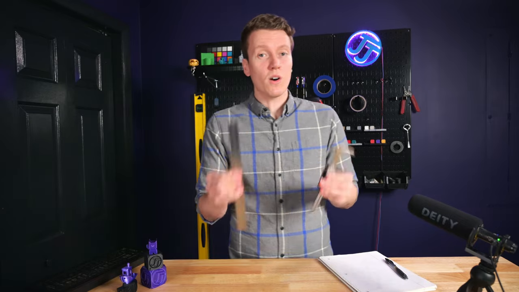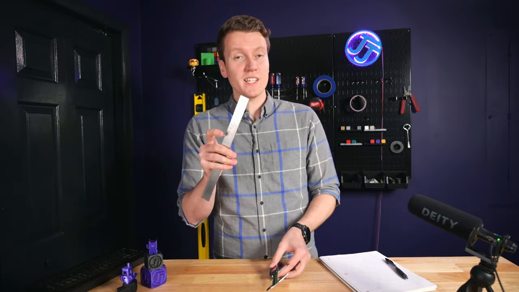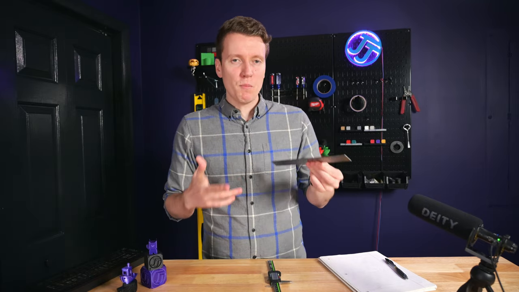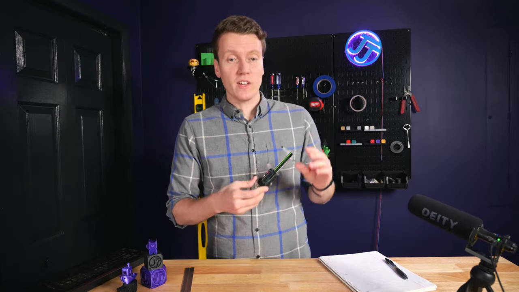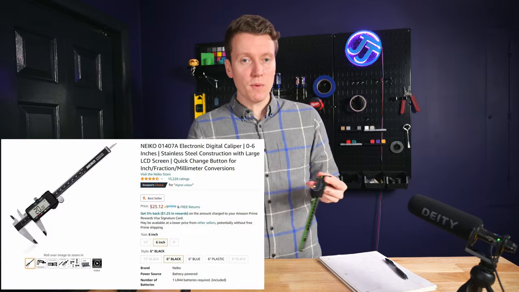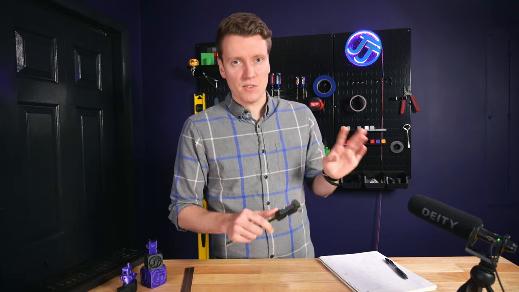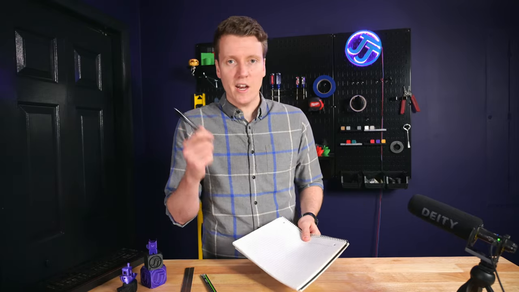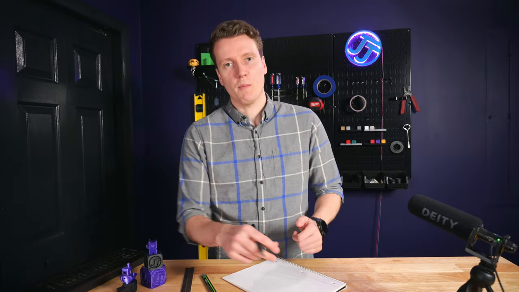So for tools, you are going to need some sort of measuring device. A ruler will work. It's really nice to have a ruler with millimeters on here. Millimeters are going to be a bit more accurate for small pieces like this. Or a digital caliper. These can be purchased pretty cheap online. It's not an amazing precision one, but it's fine enough for my work. The next thing I would recommend is something to sketch on. I use a notebook and a pen, super simple, to draw it out. You could use a post-it note, the back of a piece of paper.